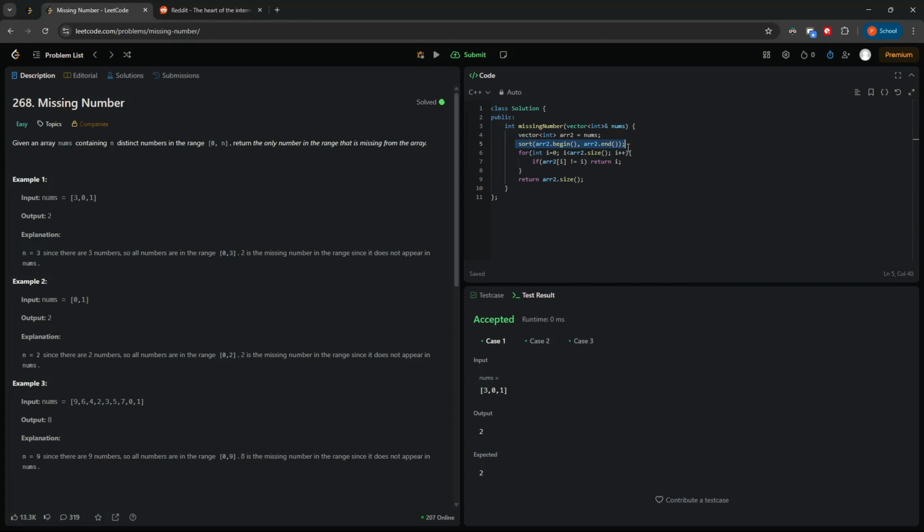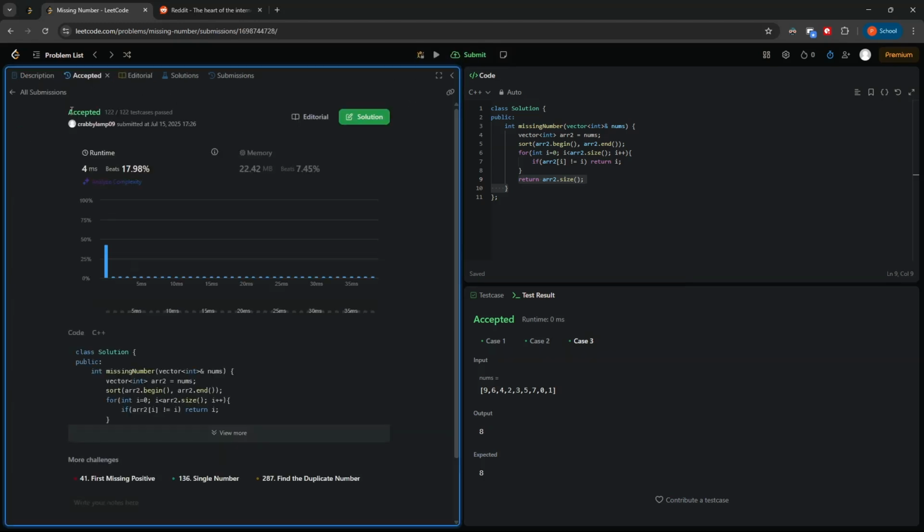Now we are sorting the data set that we have recently created, and then a for loop is run to traverse the range and compare each and every element with the array. As soon as we find an element that is not present according to the range, it is returned. And let's say everything is present, for example, in cases like this where 0 and 1 are given, however the range is up to 2 and this 2 is to be printed. We give the last element, that is the size. As you can see, we have run the test case and it is working perfectly fine, and we go ahead and submit this and it is accepted.